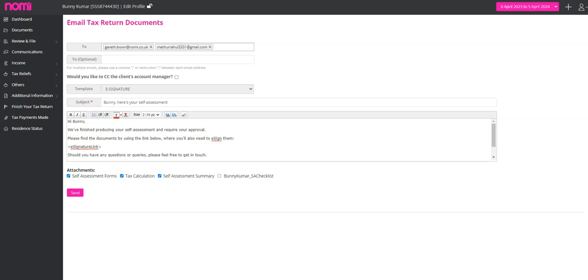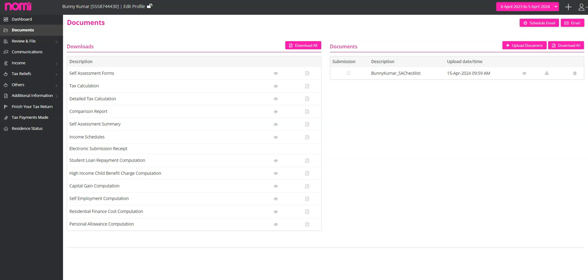So on the pop-up, they can upload a scanned signature, draw the signature, or type in their name and choose a font. And as soon as they accept the document, you will receive an email with a signed copy, and the same is also uploaded under the document section. So you can also schedule the emails from this section, send SMS and send emails with different attachments. Under documents, you will find the signed self-assessment uploaded, and in case you want to upload any work papers, then you can do it under the documents.